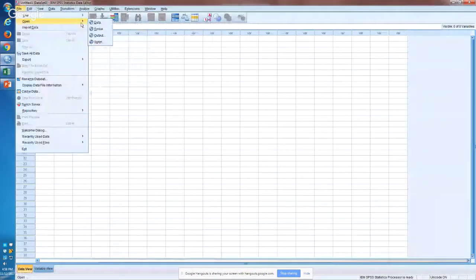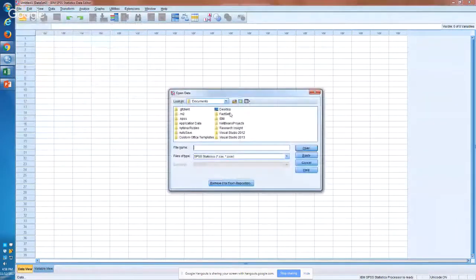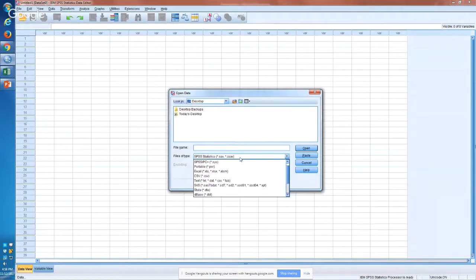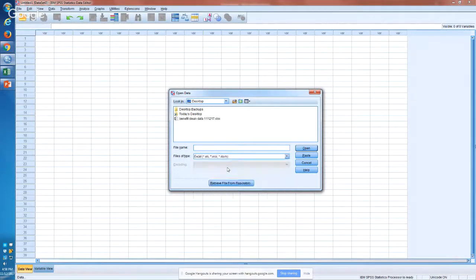File. I'm going to open the data first. And right now, it's only allowing me to open SAV files. Instead, I'm going to open this Excel file. Sometimes you'll see CSV or even text files. Benefit clean data is here.